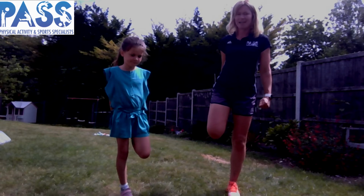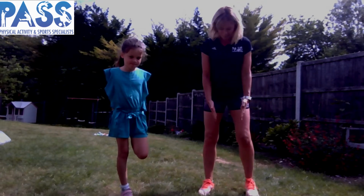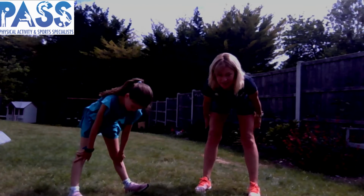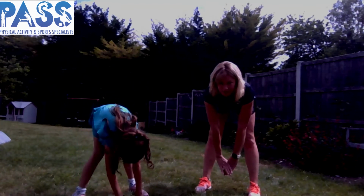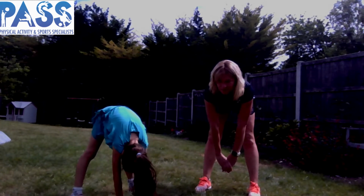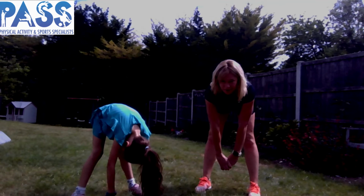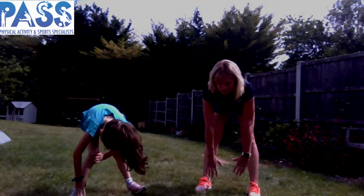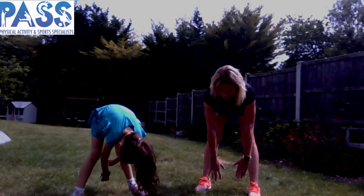Good job, good balancing. Okay, this time we're going to have our feet a little bit further apart and we're just going to reach down so we can feel a nice tug. We're stretching the muscles in the backs of our legs. These are called our hamstring muscles. Good stuff. Just till you feel a tug, not till it hurts. You don't have to touch your toes or the floor, just till you feel a nice stretch.